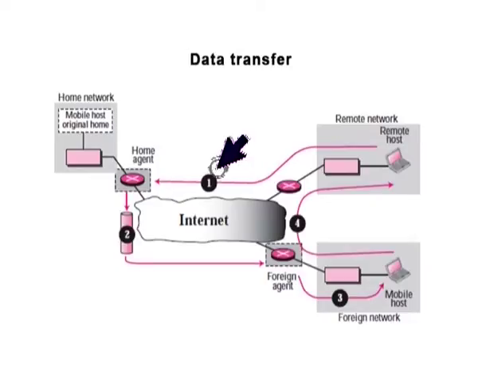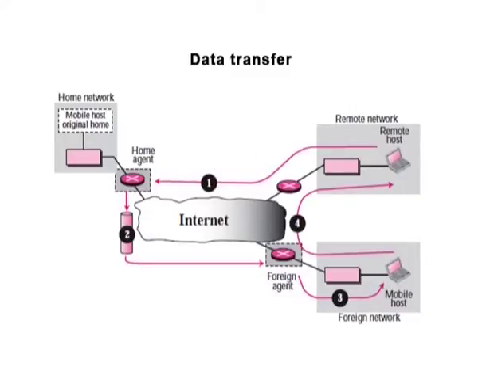When a remote host wants to send a packet to the mobile host, it uses its address as the source address and the home address of the mobile host as the destination address. In other words, the remote host sends a packet as though the mobile host is at its home network. The packet, however, is intercepted by the home agent, which pretends it is the mobile host. This is done using the proxy ARP technique.